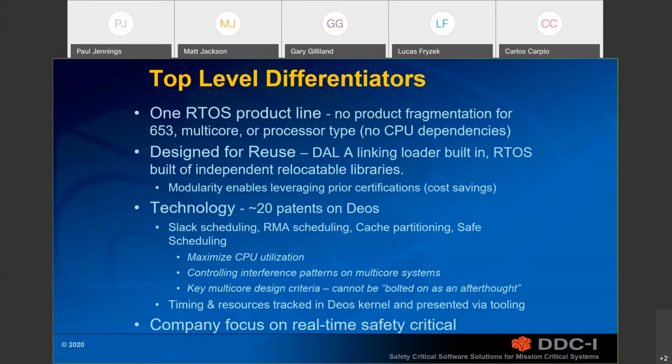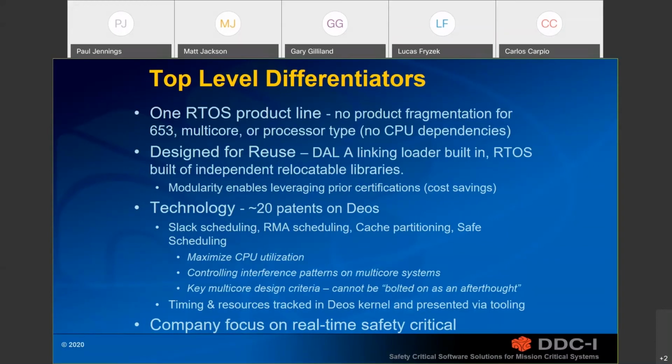Another thing is that the operating system is designed for reuse, and I know reuse is one of those terms you hear a lot from everyone. It's been used a lot in this presentation. But when we talk about reuse, we're talking about reusing a previously certified binary that is unchanged throughout the development process. That's enabled through some of our kernel technology that's able to link and load, which means that your core AVI driver that was developed and certified on one system can be used in a similar architecture over and over again without having to go through any of the certification process. It's a huge time and risk cost savings.